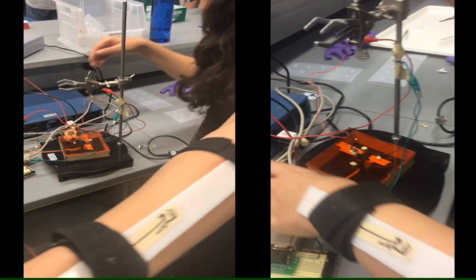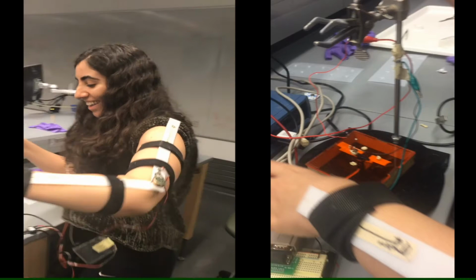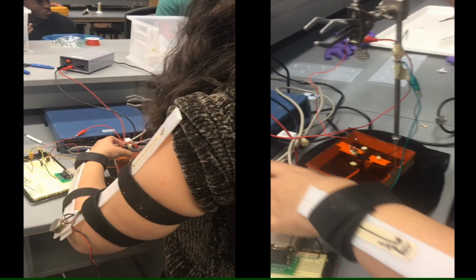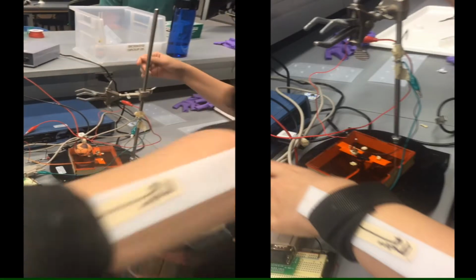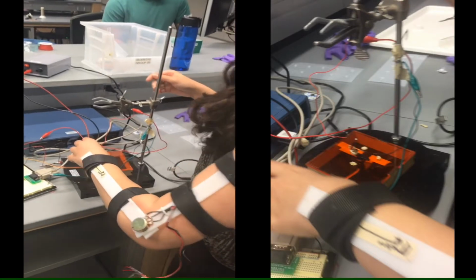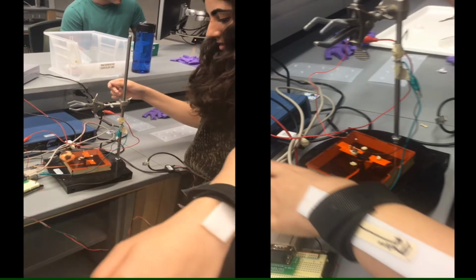Here we have Dana operating both the goniometer to move the servo motor as well as the EMG to contract or extend the cockroach leg. And here we see that she's successful at first contracting the cockroach leg and then moving the servo motor to hit the ball. And she has 3 successes. So this shows that the goniometer and EMG are functioning properly, and we're ready for the competition tomorrow.